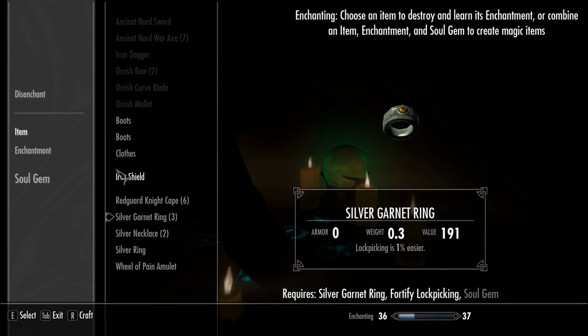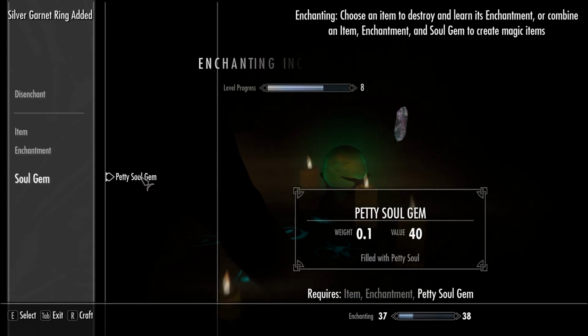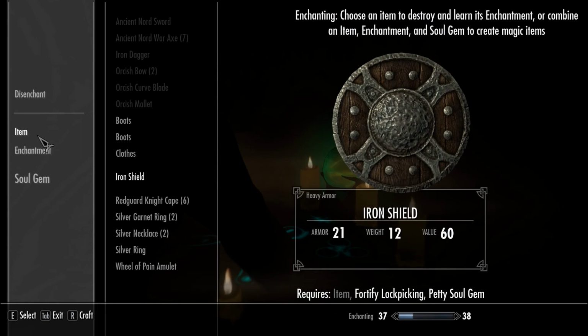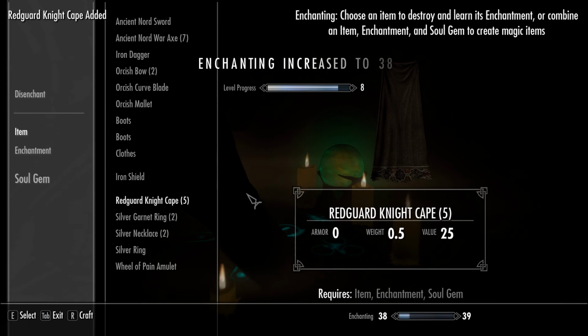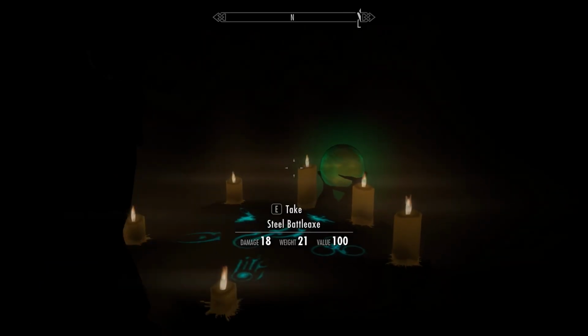So let's go ahead and just do a few of these. So let's do this guy. So yeah, I raised it to 191. So it looks like that's a pretty good enchant to put on it. And there we go. We are now pretty much raising our skill straight away. Fortify lockpicking. And let's do it on the... what's this? Redguard Knight Cape. Enchant that guy. There we go. So lockpicking is 1% easier. There we go. And that went ahead and increased our enchanting. So we're nearly leveled up again, guys, which is pretty cool.